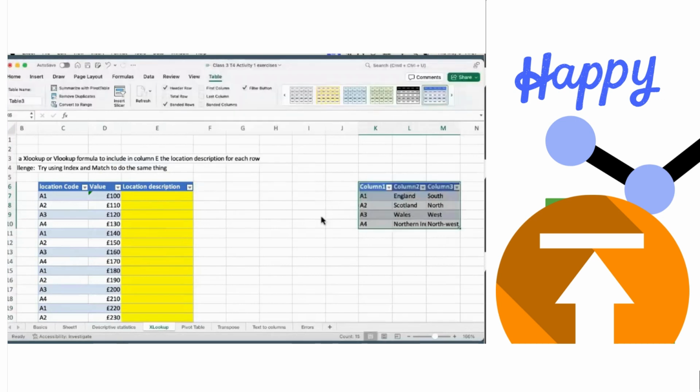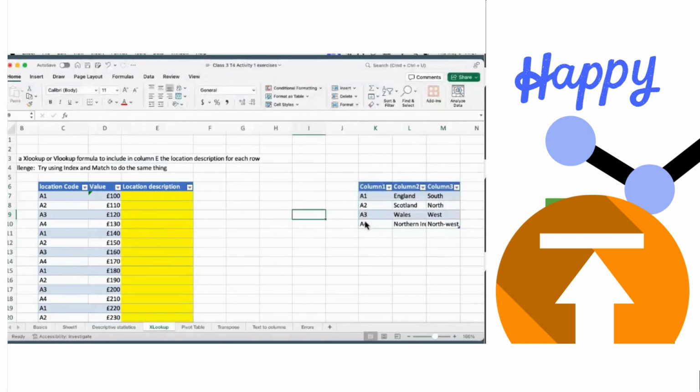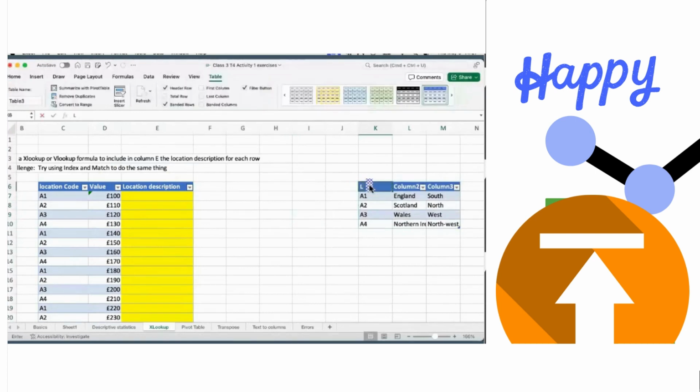I can put the columns. So as you can see, there's A1, A2, A3 there, A1, A2, A3, which is my location code. So I might as well label everything. And there is a location description. Just write it out.